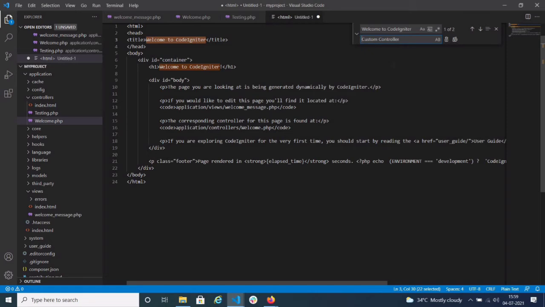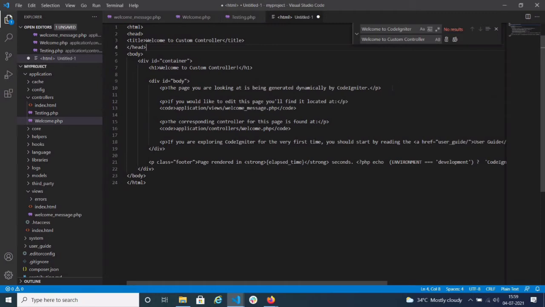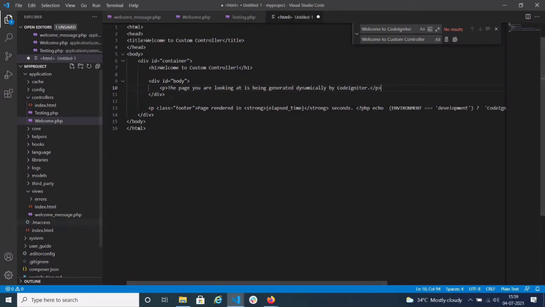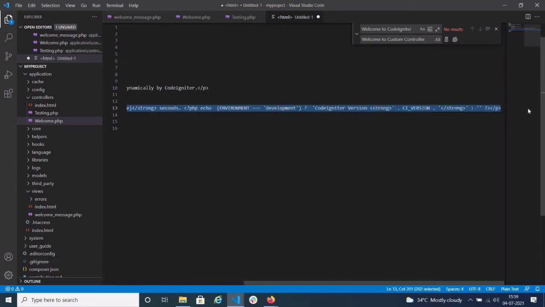Here also, "Welcome to custom controller", and I will replace all of it. Where it's the body, we don't require this part, and this is also not required for us now.